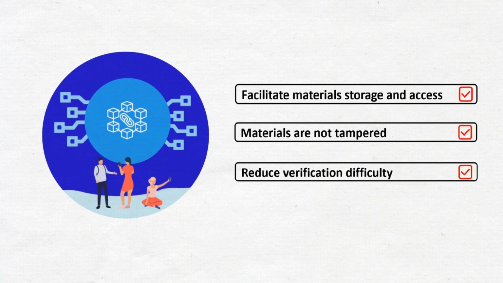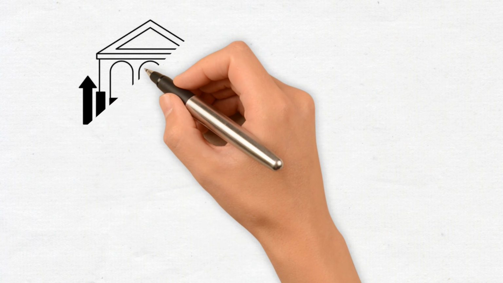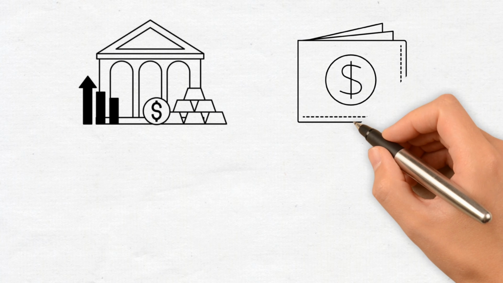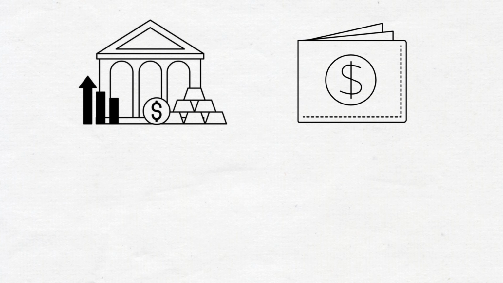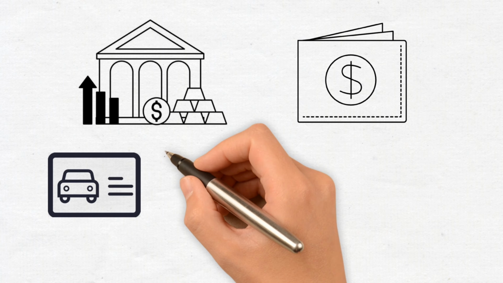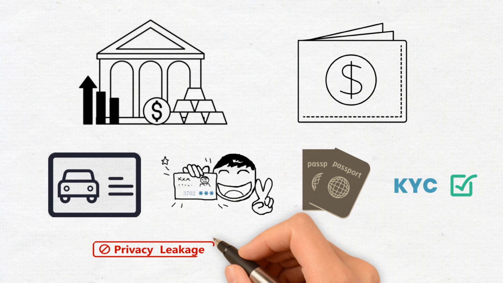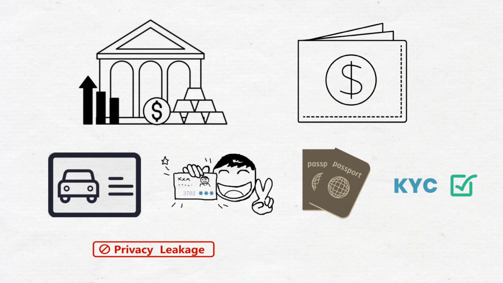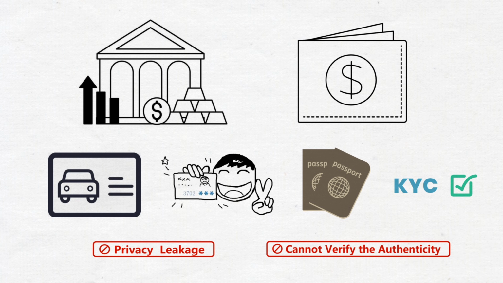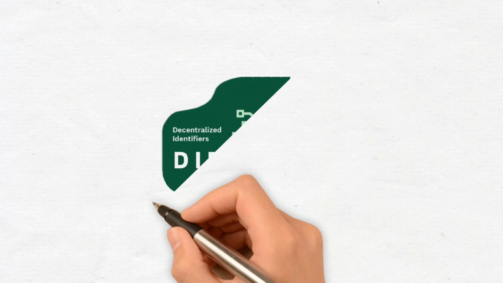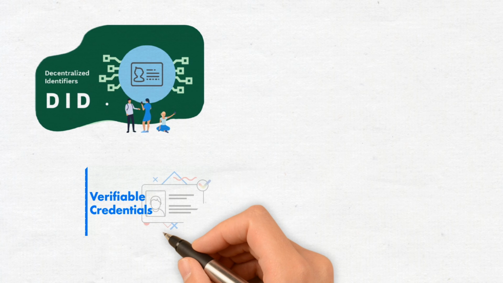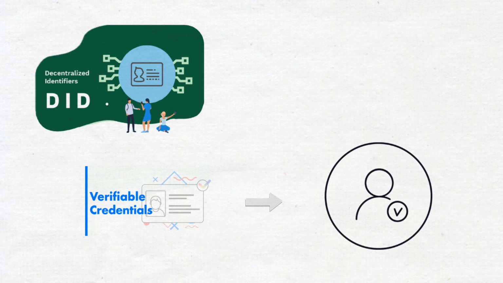Another typical example would be for online services, including service providers like DEXs and wallet projects in the crypto industry. They usually require users to provide IDs, such as driver's license, ID card, or passport, to complete their KYC process. Simply uploading the ID documents may lead to user privacy leakage, along with the challenge that service providers cannot verify the authenticity of those IDs. With a DID-based system, service providers can verify users' information through the form of VC, which is more credible than traditional KYC authentication and can effectively protect user privacy.